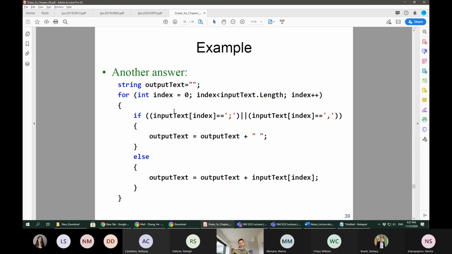So another answer is we have output is empty. We have index, text length, index plus plus. So if input text index equals semicolon or comma, we replace a semicolon with a space and a comma with a space. Otherwise, we will put the next element of the input text.